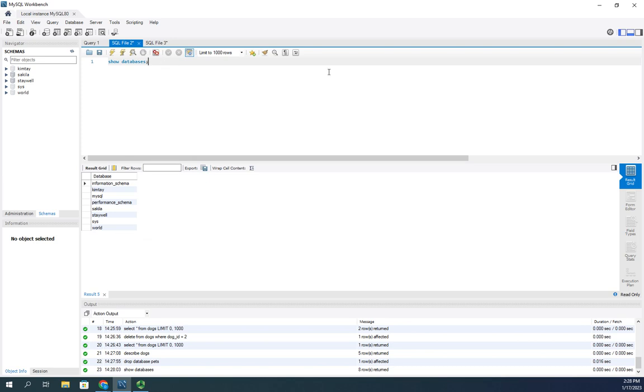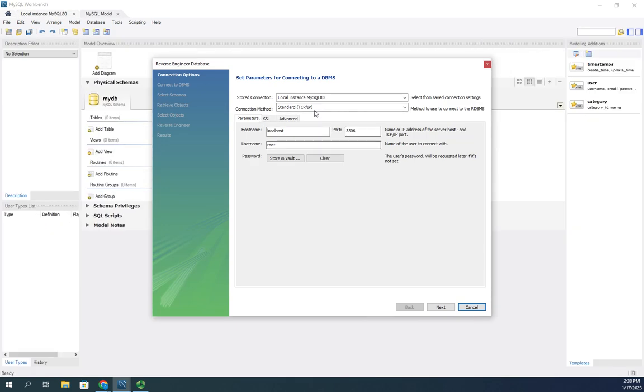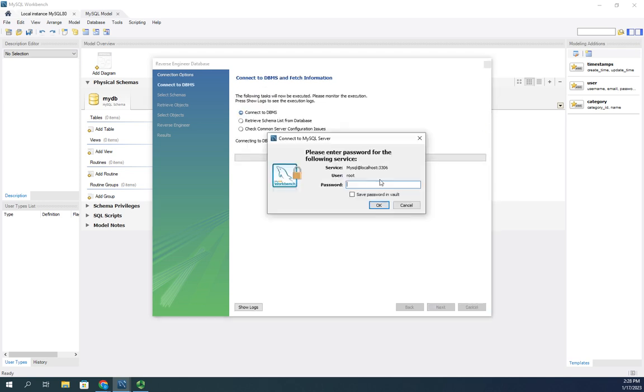Okay, one other thing I want to show you that's really helpful, and this is if you are working with a database that you did not create. We have something called an ER diagram that we can create. It's an entity relationship diagram. And here's how we'll do it. Let's say we want to explore this. I'll also explore the world database for the fun of it. I'm going to go to database, reverse engineer. I'm going to select, so here's what I'm going to connect to, my database, and I'll select which server, how I'm going to connect. It's going to ask me to log in.